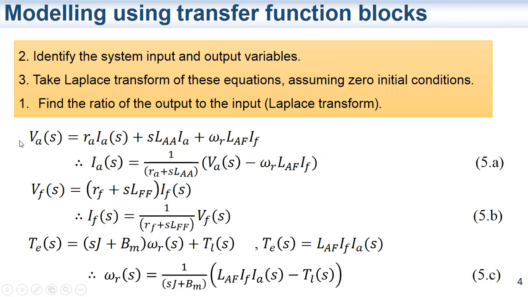We already decided that the armature voltage, which equals the field voltage, would be the input to the machine. By rearranging the equations presented earlier in terms of the armature current and field current, the output variable would be the rotating speed, which is expressed in terms of the field and armature current, in addition to the third input, which is the load torque.